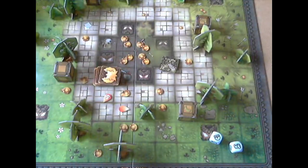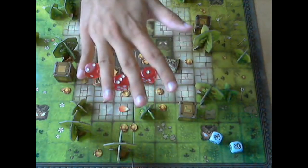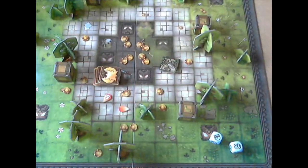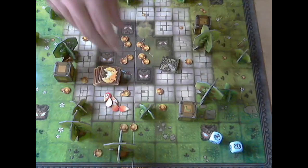So my friends and I actually developed just using red dice to represent the wounds, and I would recommend picking up dice and using those for your wounds instead. I just kind of keep these bagged up as part of my collection. I don't actually use them in actual gameplay.